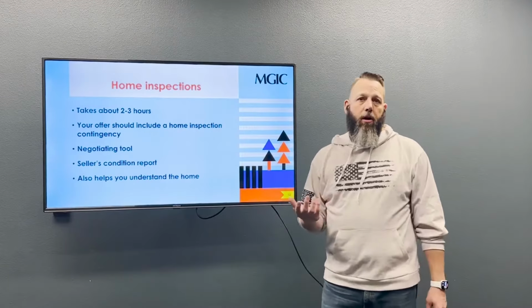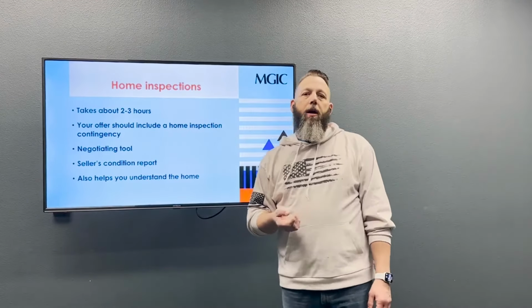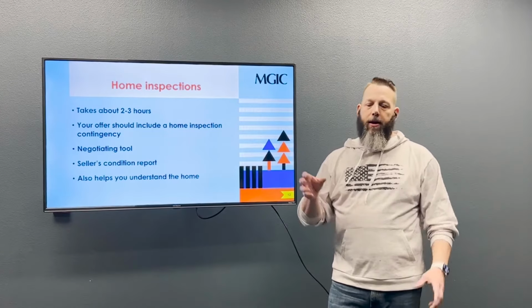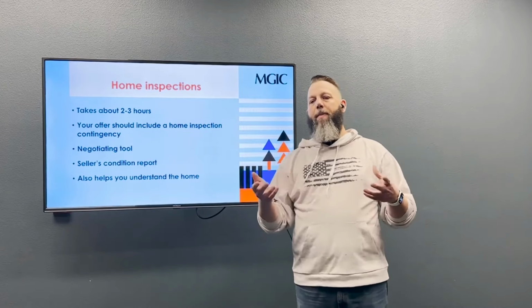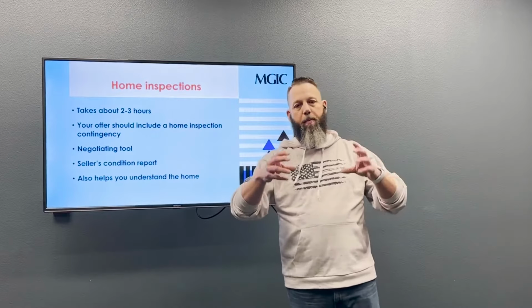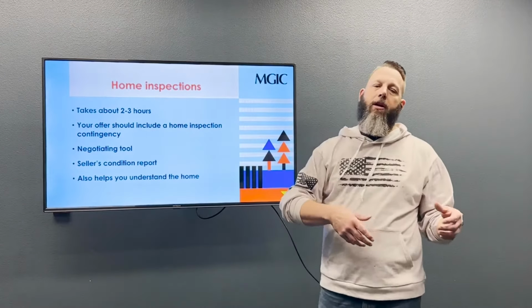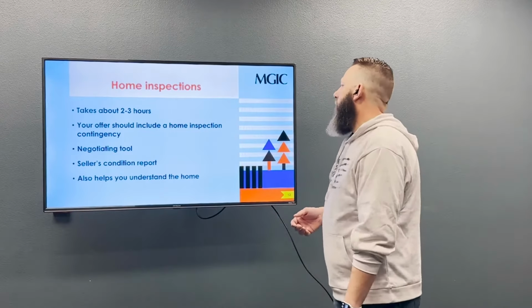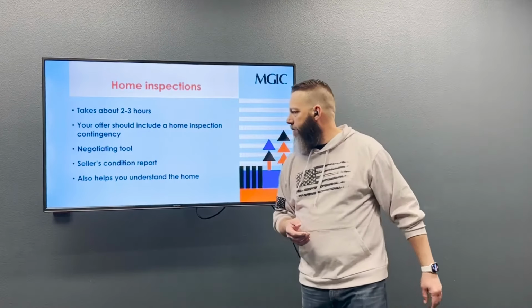Also, there's a thing called earnest money. When you put your offer in, you're going to write a check, usually the same day or the next day that they accept your offer, for some amount, $500, $1,000. It's a deposit on the contract, meaning that you're working in earnest to buy that house. So those are a couple of expenses that you can plan on spending on the front end.